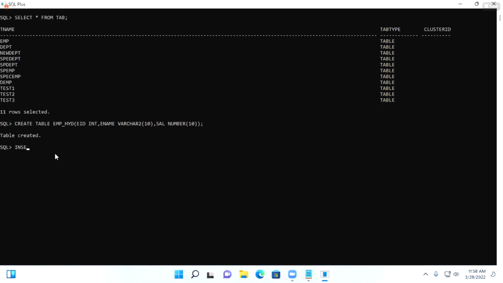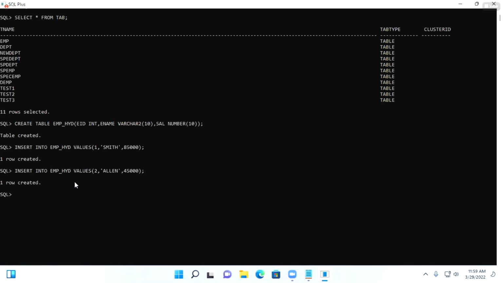After that, for those who are working in this Hyderabad location, I have to insert their information now. Insert into EMP underscore Hyderabad values: observe, 1, and the employee name is Smith, his salary was 85,000 rupees. Next, the second employee, 2, the employee name is Alan, salary 45,000 rupees.